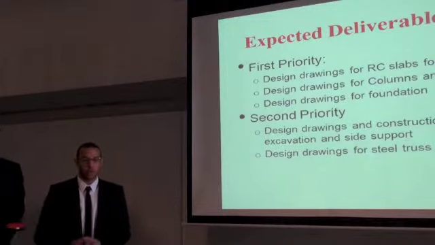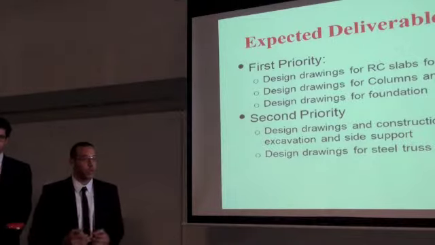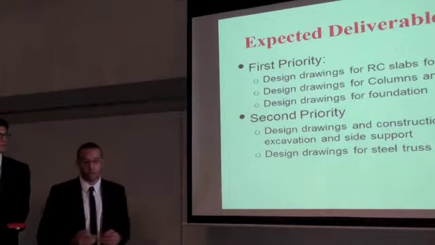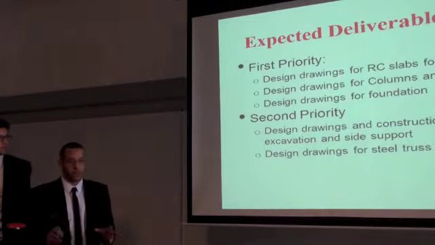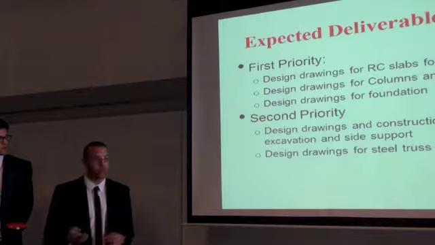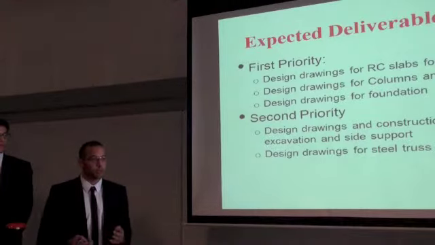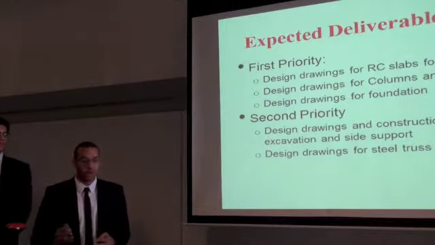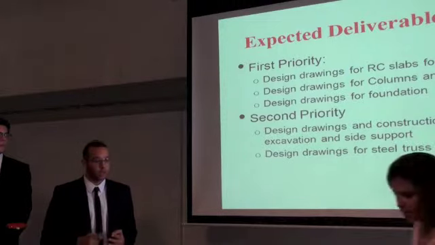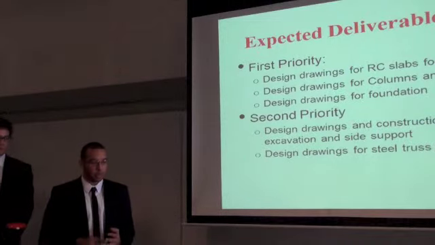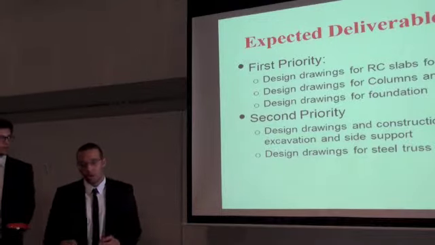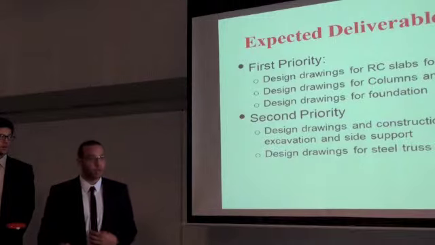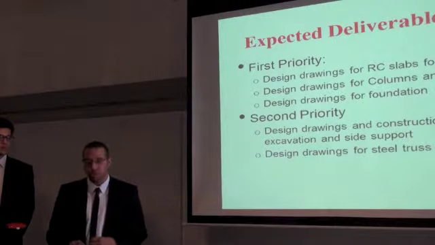As previously mentioned, we're having a major time constraint, so we have divided our priorities into 2 sets, the primary and the secondary. The primary are the deliverables that we promised to deliver. These include design drawings for RC slabs for 4 floors. Sorry, it's going to include the B2 level, the B1, a ground floor, and one of the typical floors. Then the design drawings for columns and walls, and the design drawings for foundations.